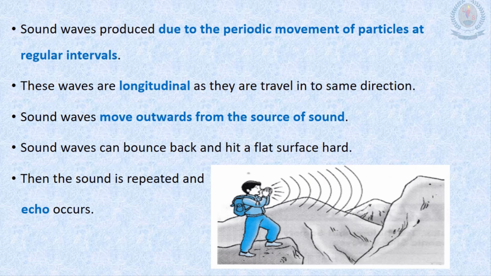Sound waves are produced due to the periodic movement of particles at regular intervals. You have to remember how sound waves are produced. These waves are longitudinal as they travel in the same direction. So remember that sound waves are always longitudinal, and sound waves move outwards from the source of sound.